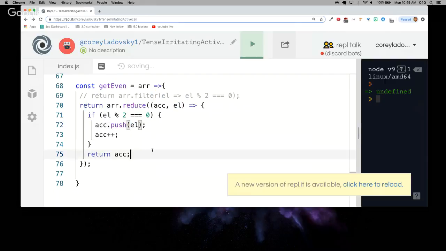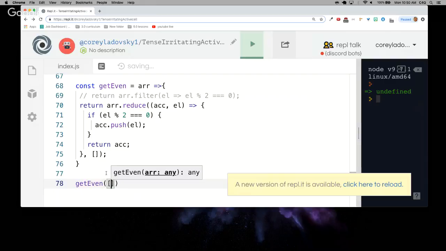This was close. And then we have this accumulator plus plus, which currently means nothing. Since we didn't give it an initial value, the accumulator would have defaulted to be the first value of the array, and then we would have just added that number to it each time. Not what we want, so I'm going to take it away. And here, instead of returning the element, I'm going to return the accumulator. That looks good. And then this person just needed to pass in an initial value of an empty array. I think they're home free here. This was a very close one.